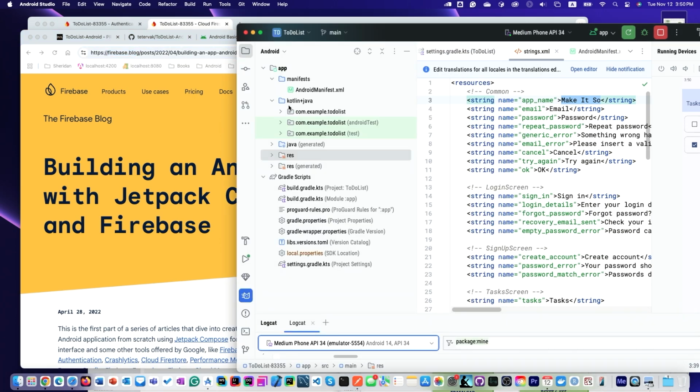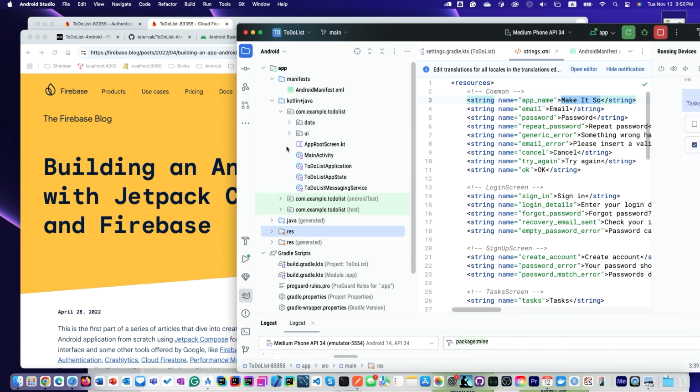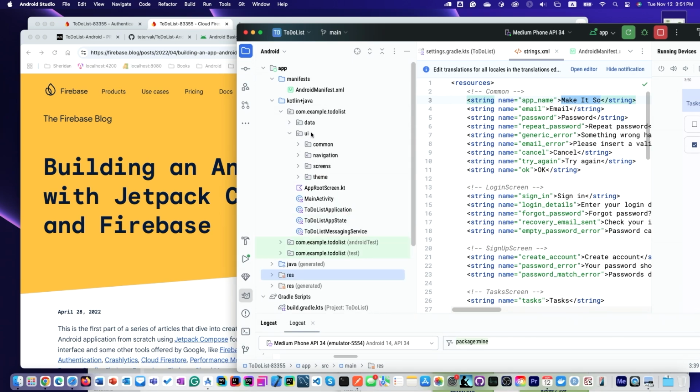Additional information, she is not referring to particular locations of the files, so this is why I felt free just to move files around. So in this version, it may be just a different location of the file, but it's still logical. In her code, she deleted this UI folder, so she just doesn't have this UI folder. I don't know, her decision. Also I renamed packages, renamed to-do list from Make It So, but still you see that sometimes it says Make It So because of the copy-paste.